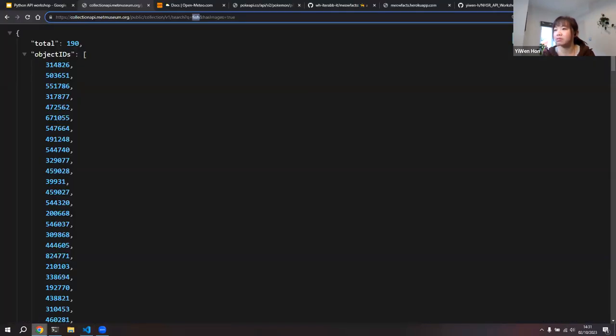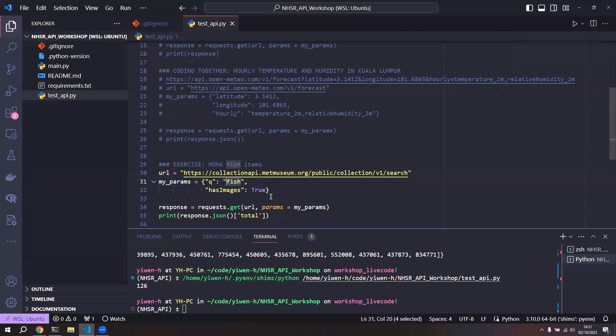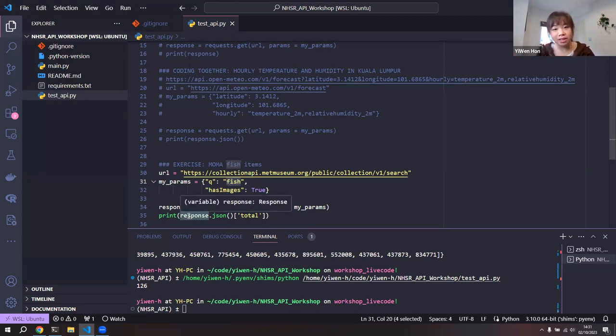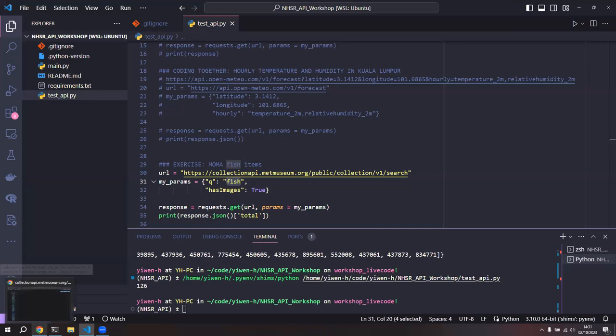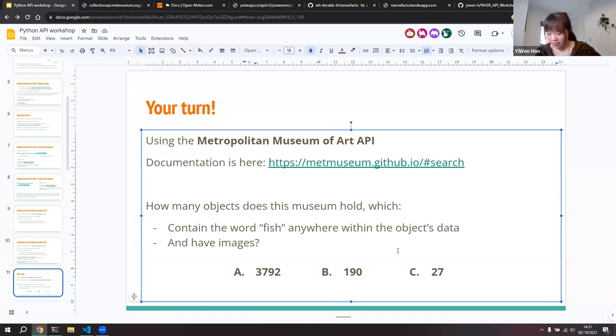I don't know. I'd have to compare the object IDs and see which ones are missing. Maybe it is to do with wildcards and things. Maybe it's to do with the way that we are using Python. Maybe it's more concrete that way. Yeah, that's really interesting. I'd have to check exactly what URL request my VS Code is sending across. Maybe it's slightly different from what my browser is sending across. Maybe it's to do with the headers. Well, a mystery has been... At least neither of us are wrong now. Yeah, that was really interesting. So I'm going to put 126. Maybe we'll put option C of 126, and then we can have more than one correct answer on this page.